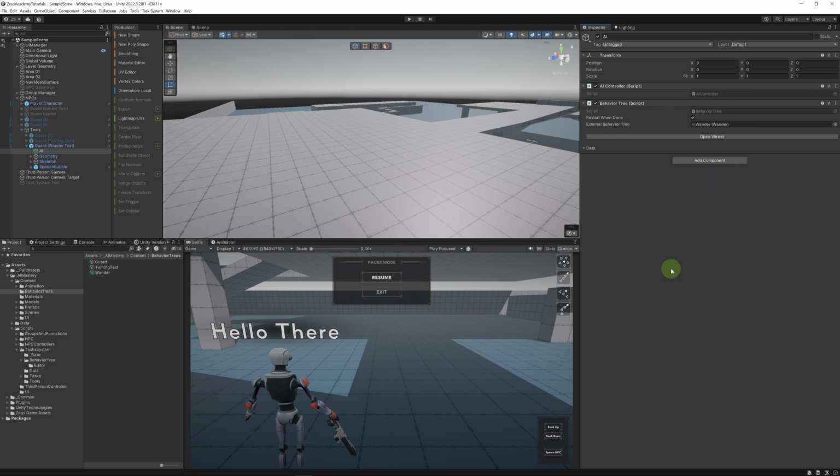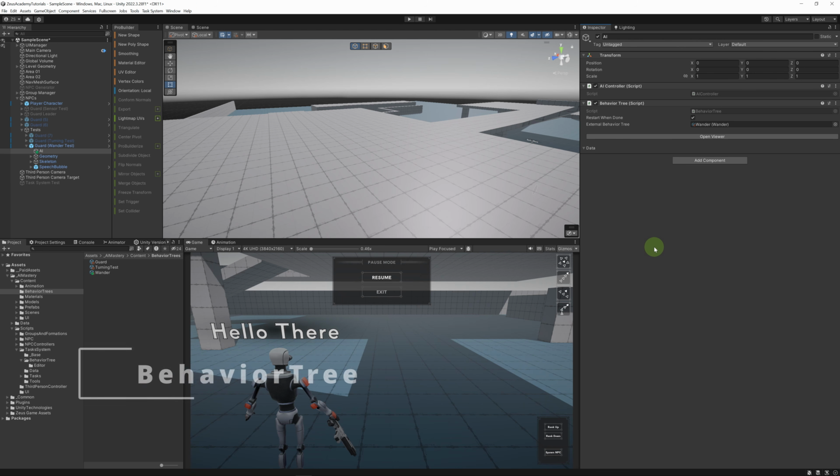Using shared variables is not the only way to make tasks communicate with each other. We could create a script here in the AI controller object, and in the onAwake method of tasks, we can access that script and we can have all the data we want over there. However, this makes our tasks dependent on that script. Ideally, we want our tasks to be as reusable as possible, and shared variables make that possible. This concept of having a script or a data container in general, where tasks can read and write data, is called a blackboard, and there are a lot of ways to implement blackboards for behavior trees. I personally like to use shared variables, but in some particular cases, we'll create scripts that the tasks can access and modify.